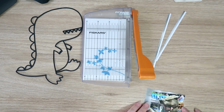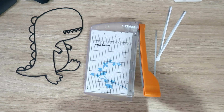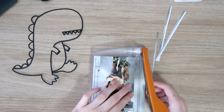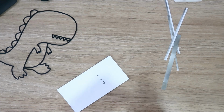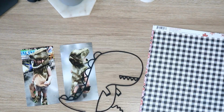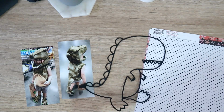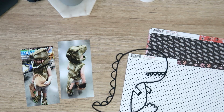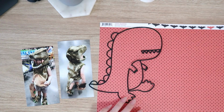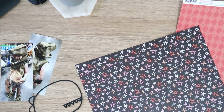So these photos are of my little man in 2016, I want to say. I'm not actually 100% sure. Maybe, no, 2017, there we go. So he was only 3 years old, super cute, dressed up in his little dinosaur costume, his little T-Rex costume. So, yeah, of course, I had to use this cut file because it is a super cute little dino T-Rex.